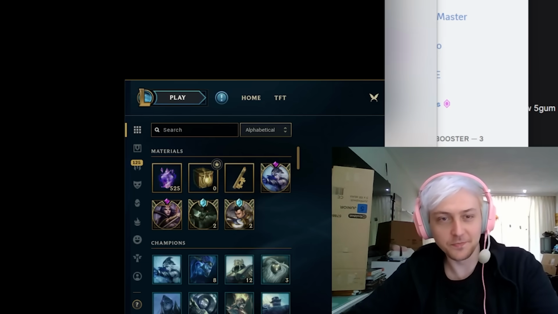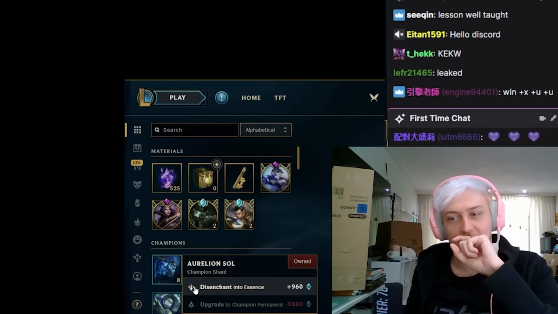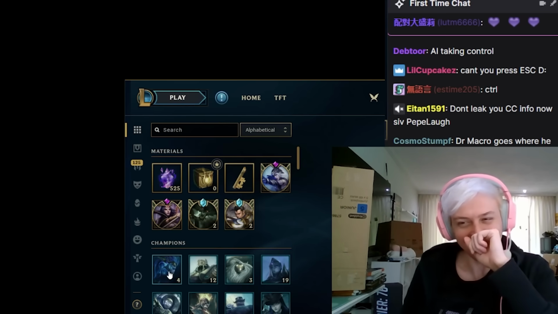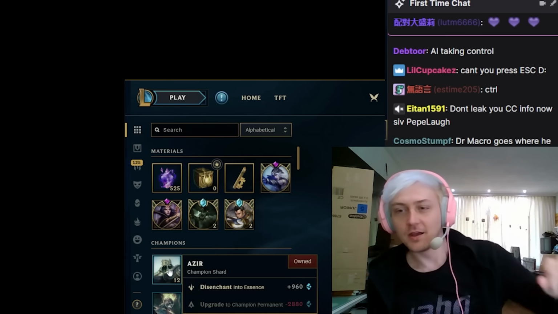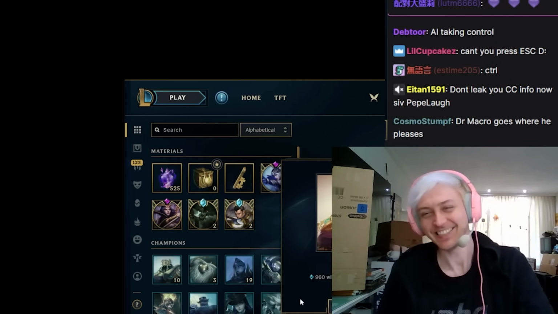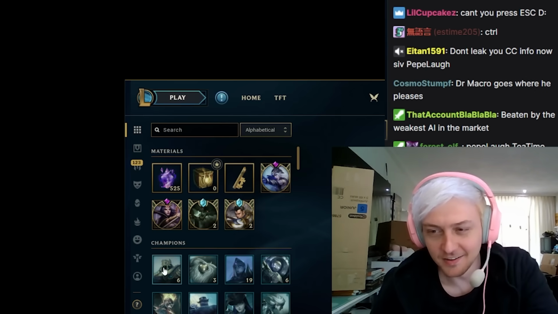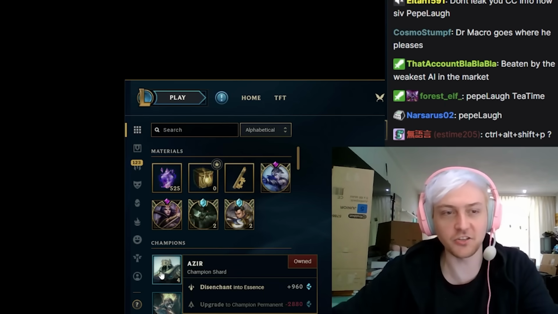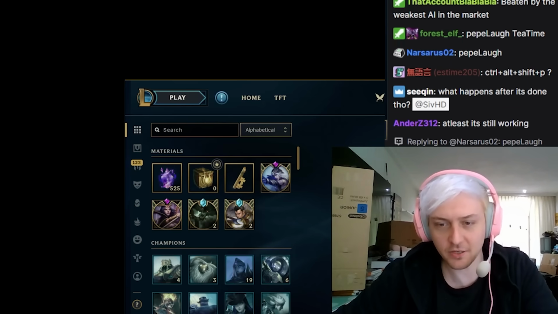Can't even see the chat anymore, dude. Let me pull that back up. Can't even see the thing. I was like, I'll show you guys, I'll double the speed. But no. Ctrl-Alt-Shift-P, that was it. All right, I have control.